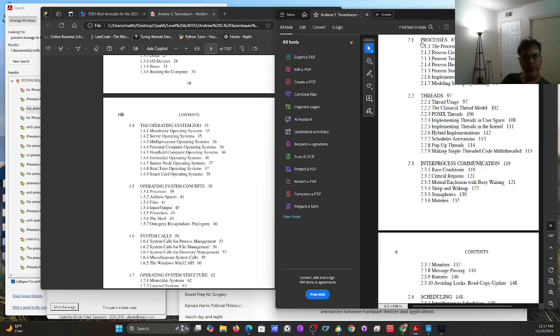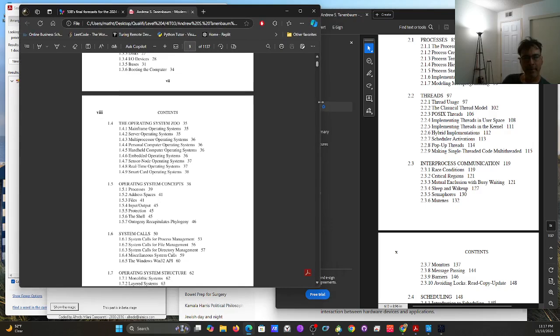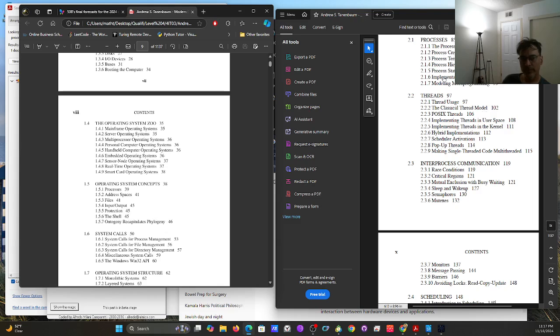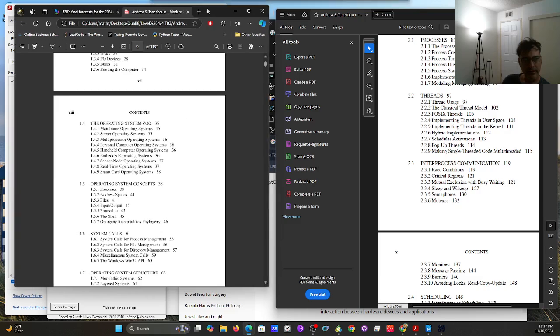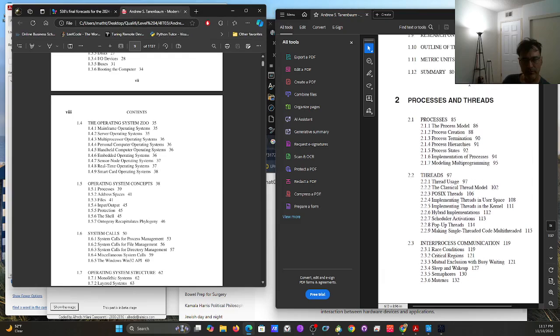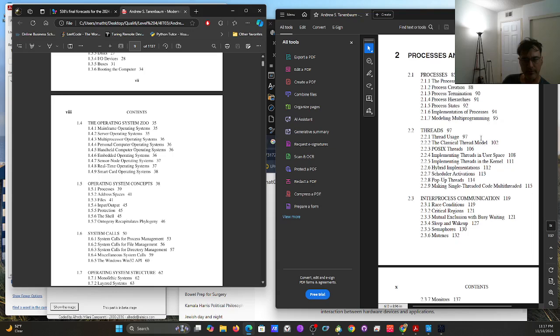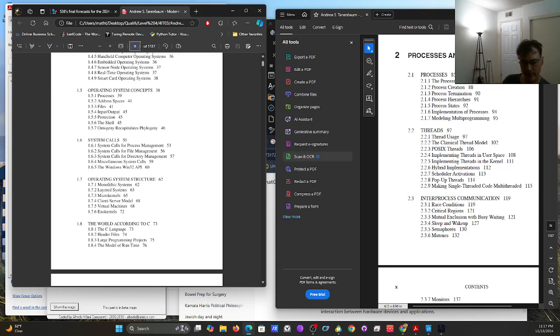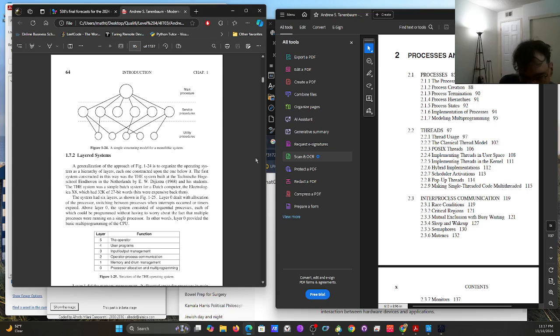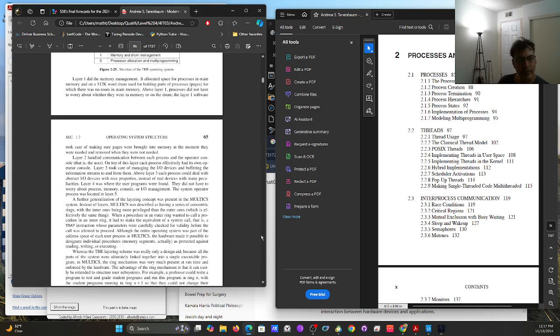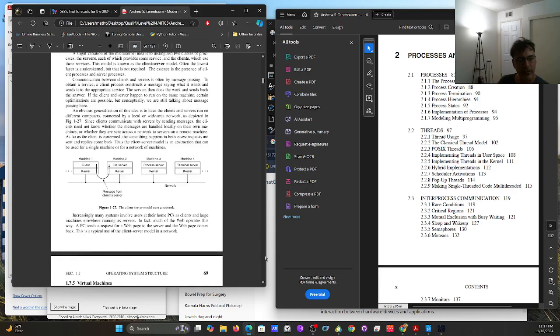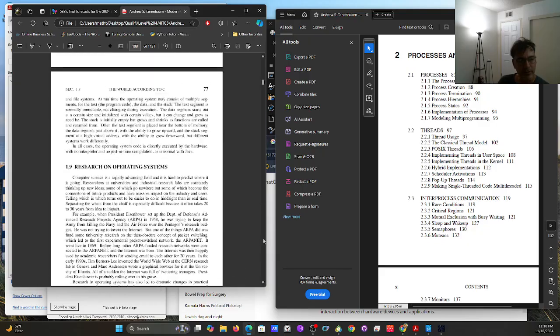Alright, so the point I want to make here is we've got the direction, the vector, and this is the contents. We're at multi-programming, so let's go to page 95. This is how I follow a book, straight through all of it, and I can tell you exactly what the point of the book is. There's a lot of interesting information here, but I don't want to get lost, so we go to 95.